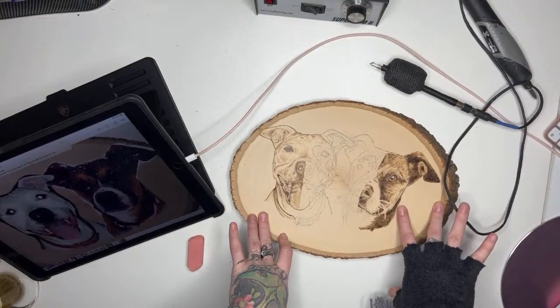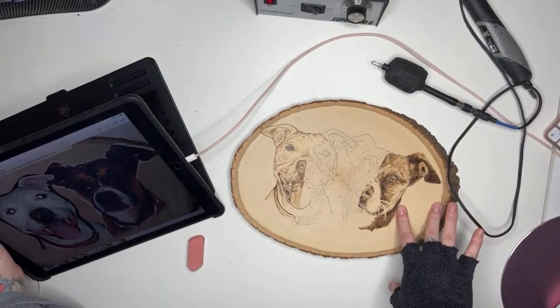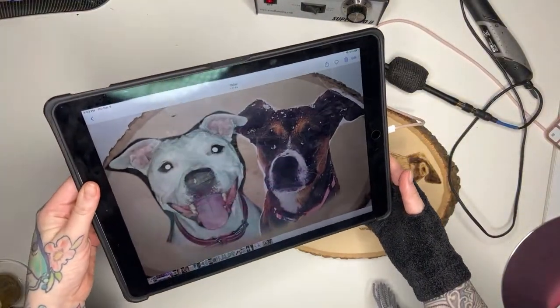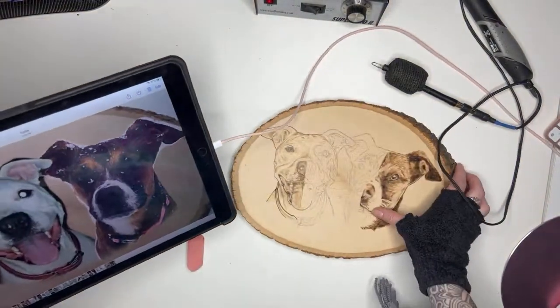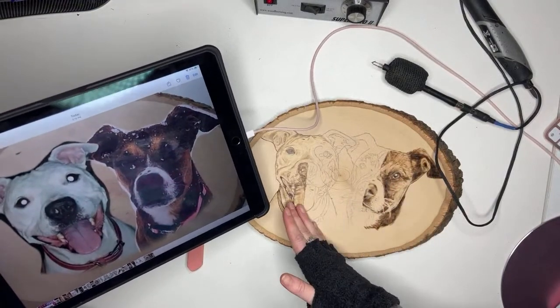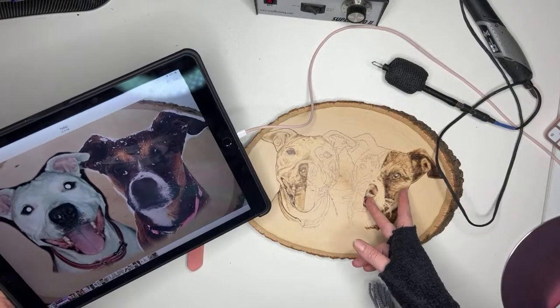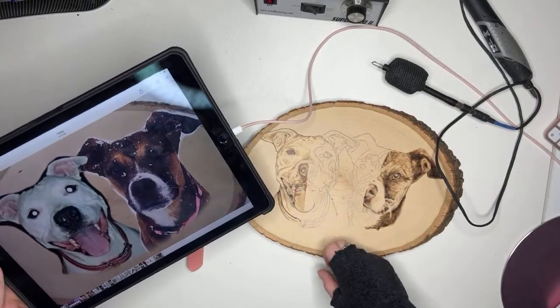Live session of wood burning with me at Broke Girls Art School. This is the dog portrait that I'm working on. Sorry, it's hard to see with the glare, but as you can see, I'm about halfway done with both the faces. I'm probably gonna go back into this one for a little bit, and then I might hop on a little bit later when I go back into this one.